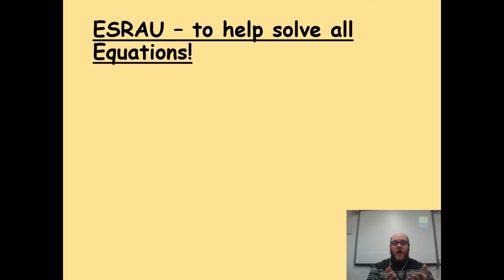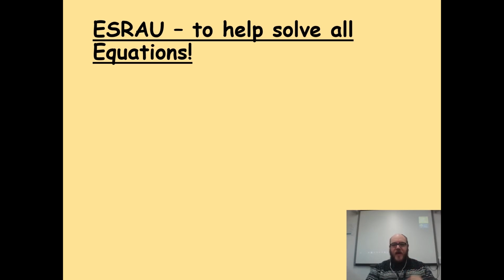SERU is a way to solve equations that genuinely gets you more marks in exams. If you do a calculation in your head in an exam and you write down the answer, if it's correct, you will get the full marks at GCSE. If, however, you get the wrong answer, you get 0 marks. If you have written down your working out using SERU, you will gain marks because they will know that you followed a process. They will give you marks for that process. You just will lose 1 mark for getting the answer wrong.